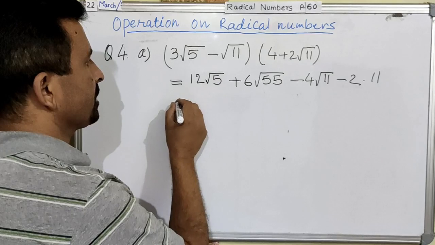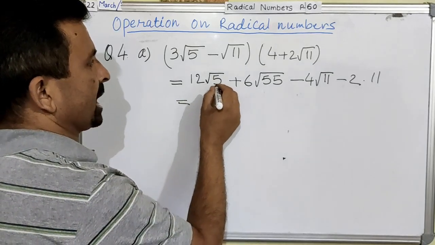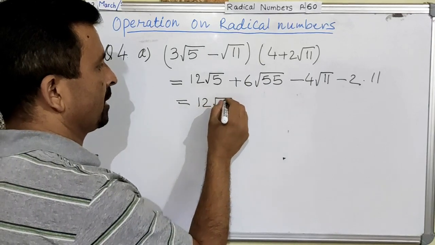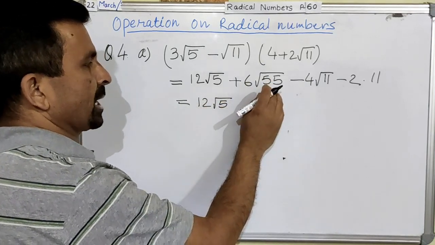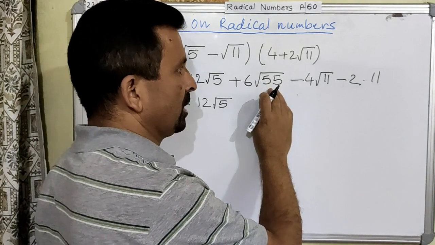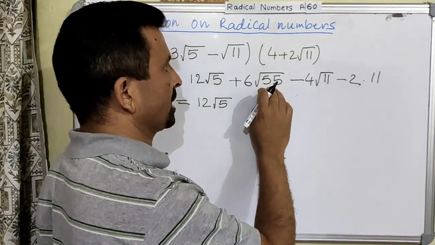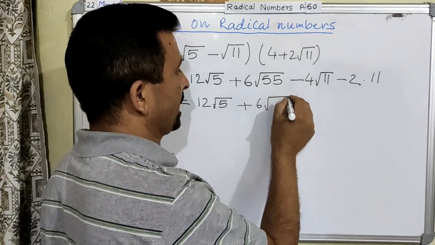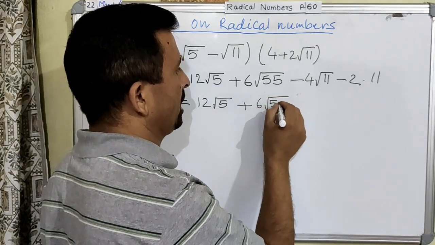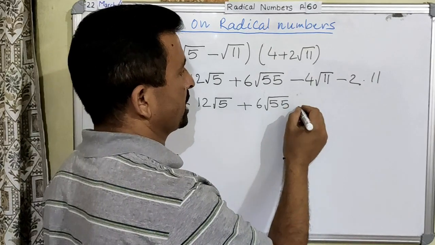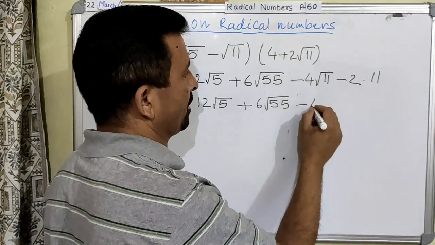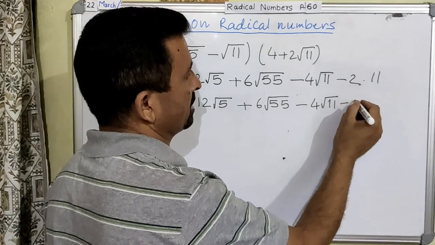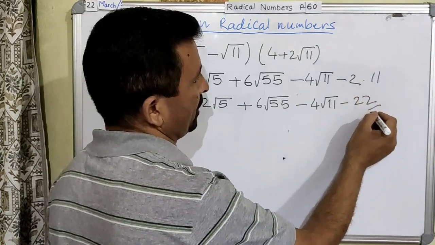So now finally, this cannot be reduced because it is a prime number. It will remain as it is only. This number also cannot be factored because even if you factorize also, it is not giving you any perfect square number. So this will also remain as it is only. We don't factorize a radicand if it does not give you a perfect square number. This also is the same condition. 11 is a prime number. This cannot be factorized only. So this is this, and then this answer is minus 22. This is your final answer.